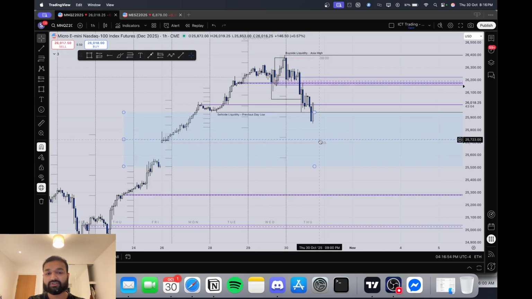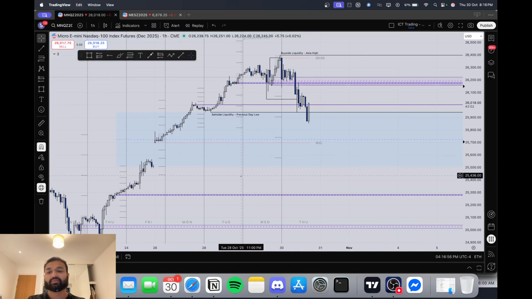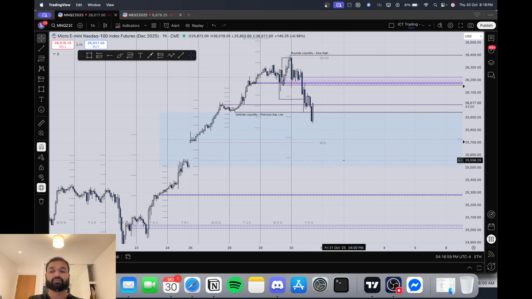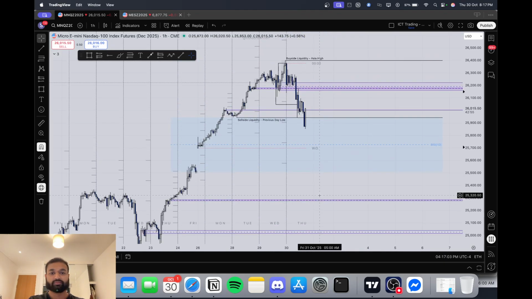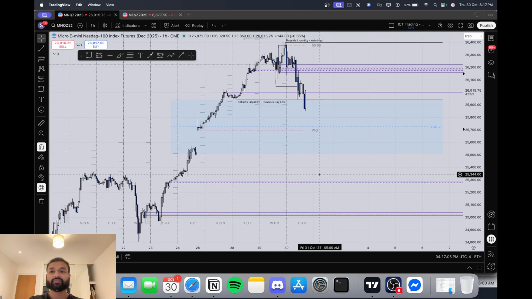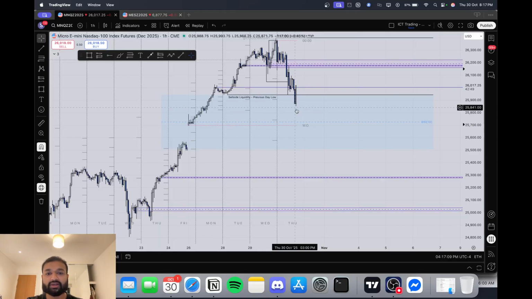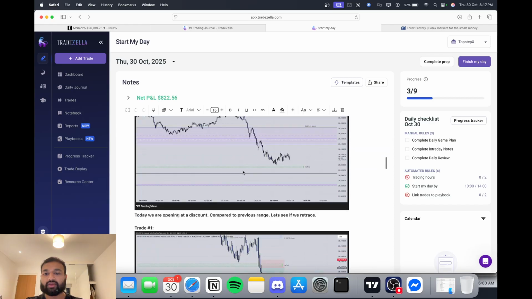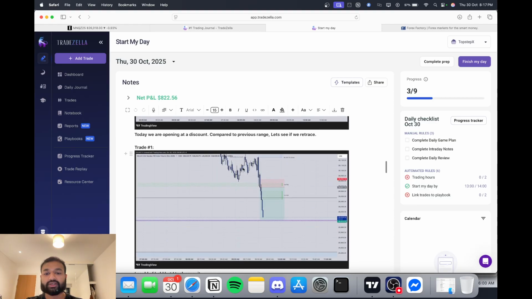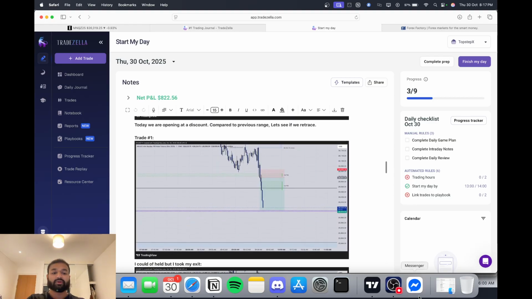So we might even trade to this new week opening before we reverse, or I may even look up to here. But we are in a very bullish market, so I can't just hold. So, trades. I'll show you my first trade.